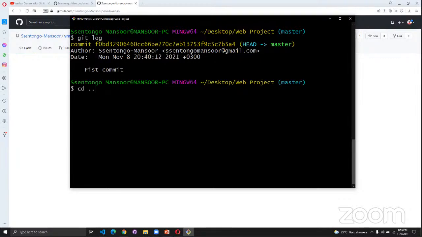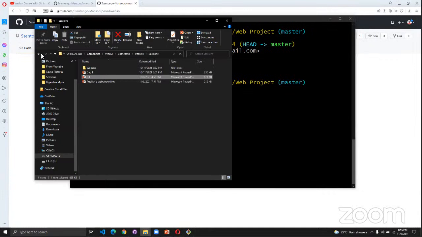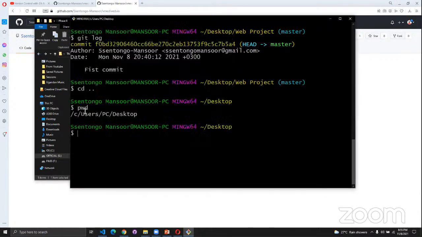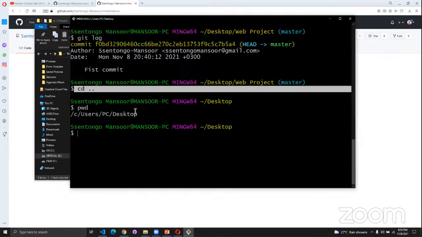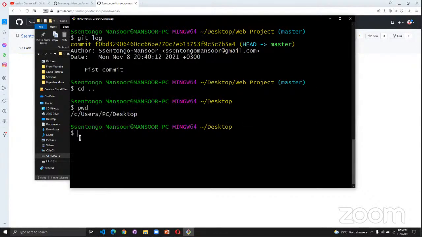So now here I can use cd .. to just move back. It's kind of like when I'm using this Explorer, when I click on this, it is the same thing I've done here. So it has moved one step back. So I just want to create a folder where we're going to download our repository. Then it will start communicating to GitHub.